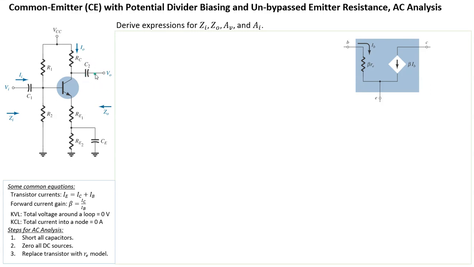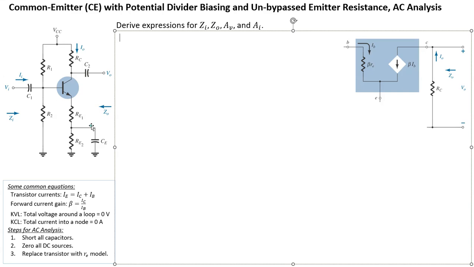Well, C2 is going to be short, so the collector will be directly connected to VO. And since VCC is 0 volts, the top part of RC is going to end up at ground. It's going to end up at the bottom. So then RC will be between the collector and ground. All right, so something like this. Okay, so there's ground there connected to there.